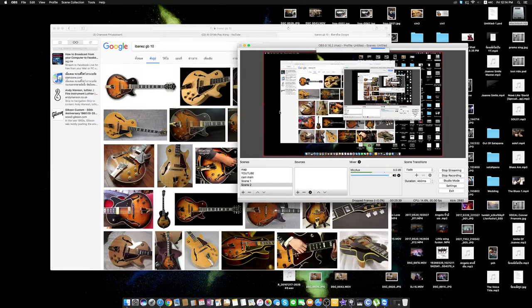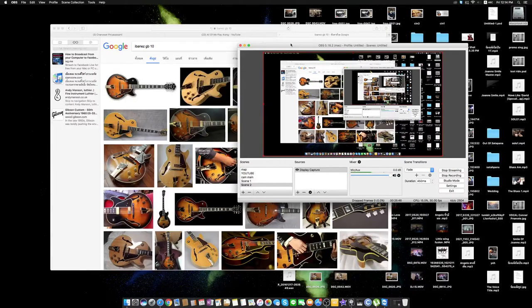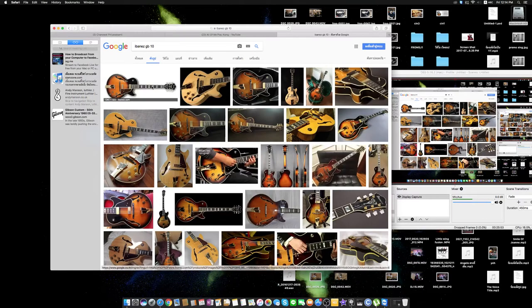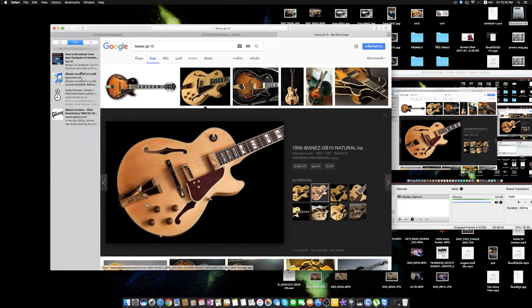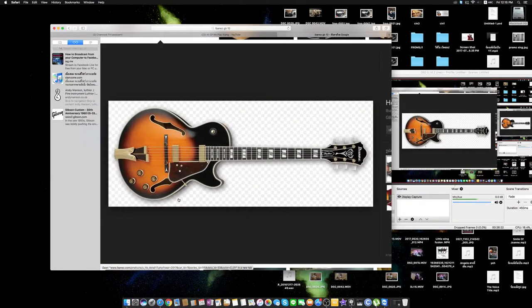I want to show you more of the pictures right now. Let me scan the display capture. Wait a moment, and you can see this is the first one from Ibanez, the GB10. It's so expensive because it's handmade in Japan. It's the jazz guitar that George Benson played first, before my guitar came. You can see the wonderful sunburst.